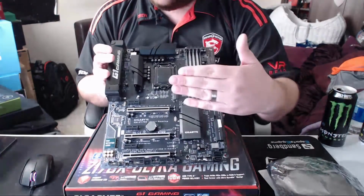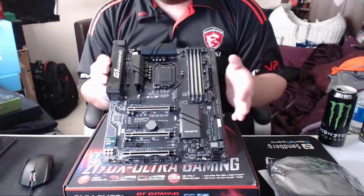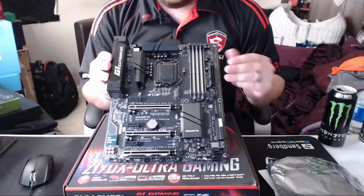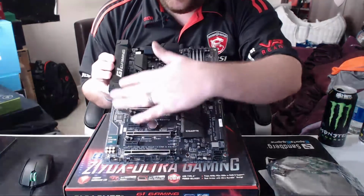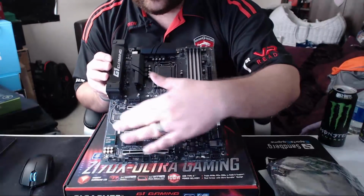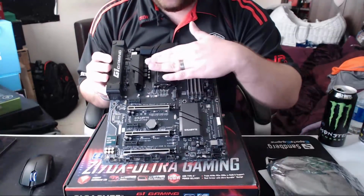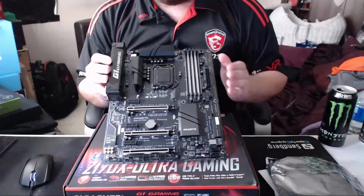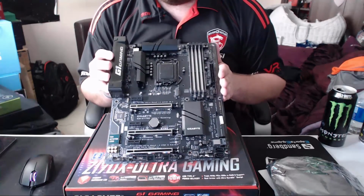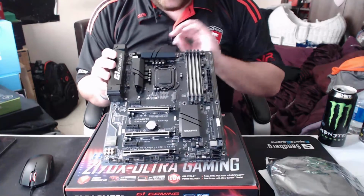Honestly, when I'm looking at it from here, this motherboard is just so beautiful, guys. It really is. It does have an ultra durable anti-rust rear I/O connections around the back. I don't know whether you can see it on here, but the whole motherboard has a beautiful circuit board look underneath all of this black paint, so it actually doesn't look like a flat bit of plastic or flat bit of circuitry. It does give it another dimension, which is absolutely beautiful. It does have App Sentry, including Easy Tune, so it has bags and bags and bags full of features.